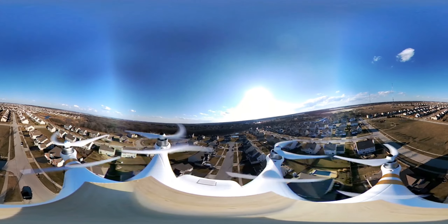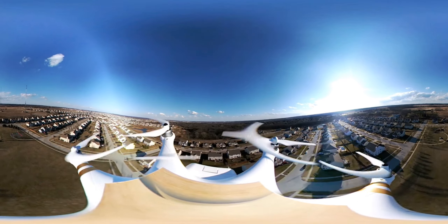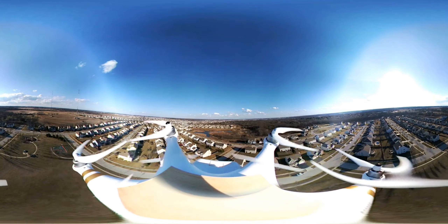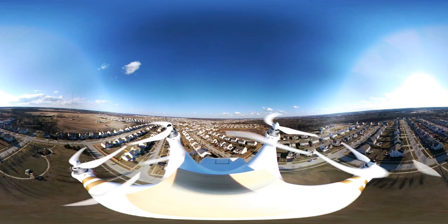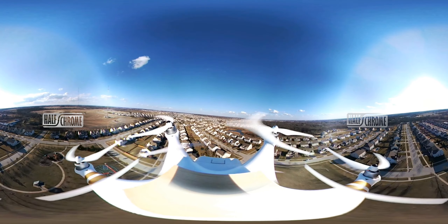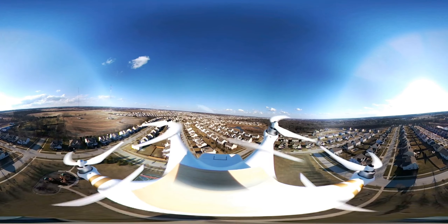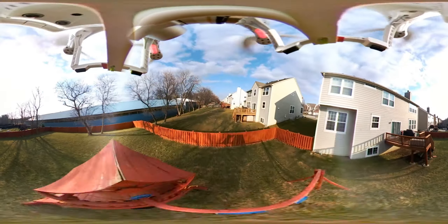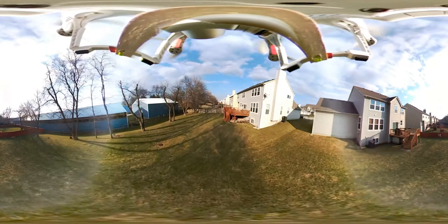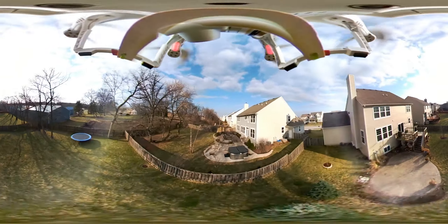The Phantom 3 is a little bit larger than the Bugs 3 that you're going to see in our Mexico video coming up next. What that means is you're really covering a little bit too much of the world, in my opinion, than you want to — so you can't see what's underneath you. You can look up at an unobscured sky, but not as interesting as the world below typically. So we really recommend taking the extra effort and putting this camera under the drone. Zooming through the backyards, you can really get a sense of just how fast the Phantom 3 is and the capability of what this camera can do and the immersive feel that you get.